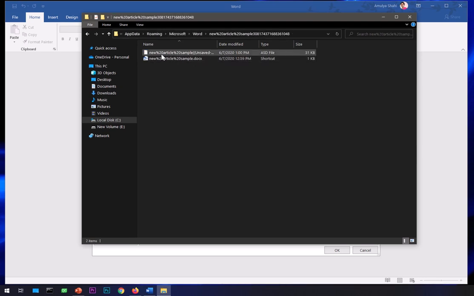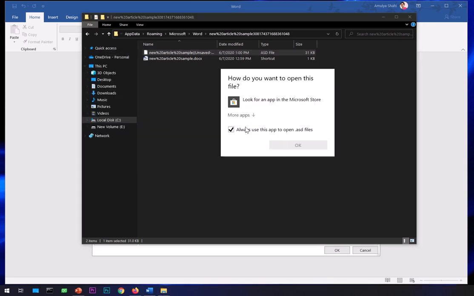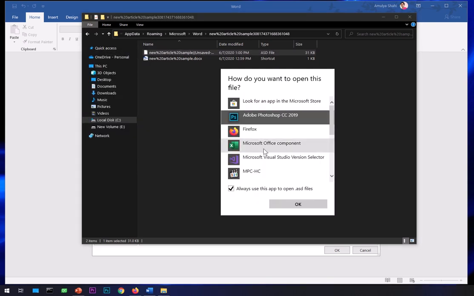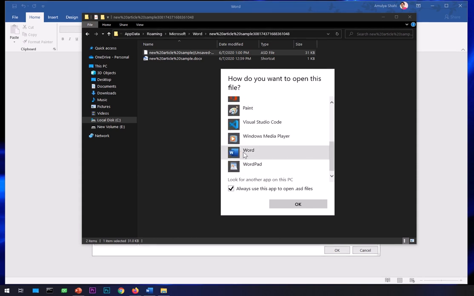These are basically recovery files, and you can see it says unsaved. What I need to do is right click on it and then go to open with, and then let's see if I can find Word. Here we go. So you have to locate Word.